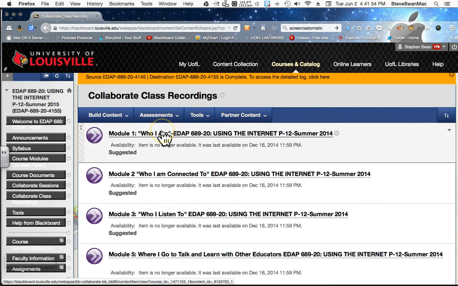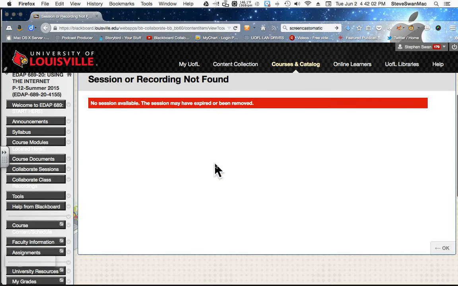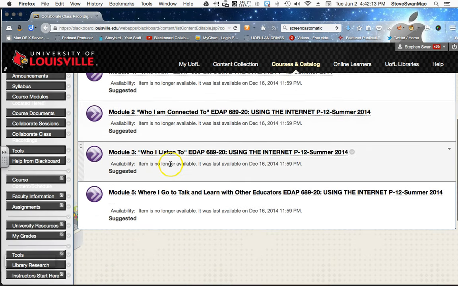And the way you then would engage with this is you would basically just click on the link. Well, sorry, they've removed it. I guess it's been too long. You would click on that link, and it would play the recording for you. You can move through the recording with your mouse, or you can sit and watch the whole thing. Realize it's going to be as long as class is.